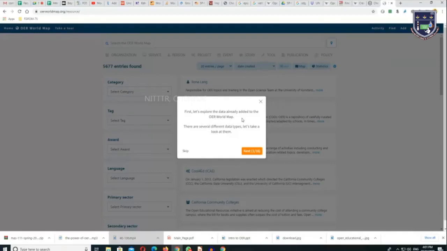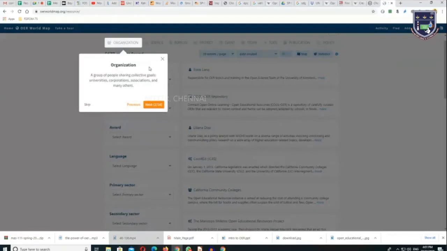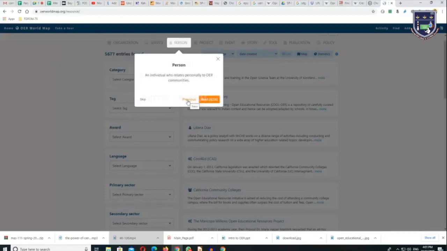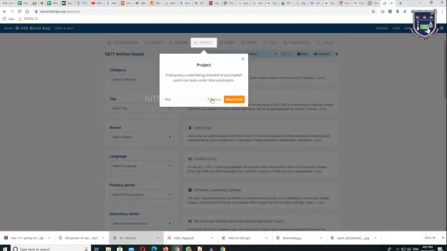So this is the way to explore. There are 16 ways. The first is organization. What are the group of people who are sharing their material? It can be universities, corporations, associations, and others. And services, permanently available offerings that provide functionality and value to users. Persons, individuals sharing and who are in the OER community.